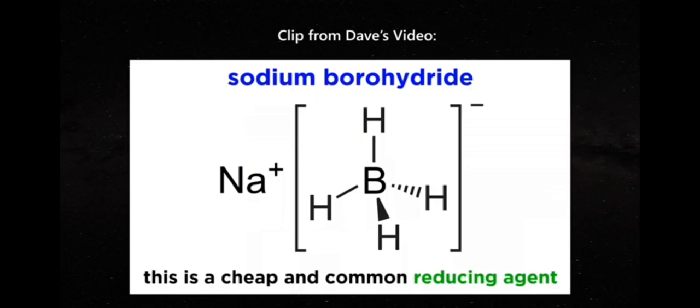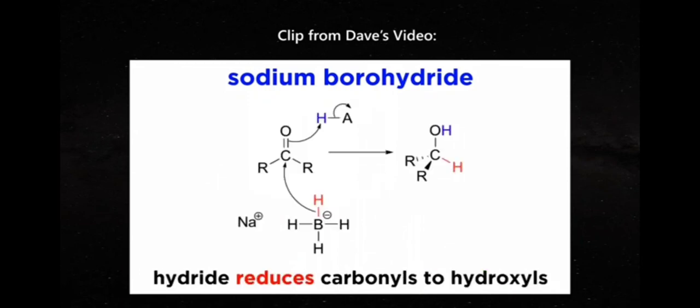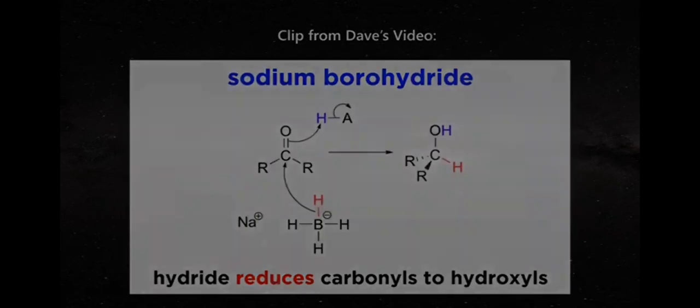Really? That's funny because I use reducing agents like sodium borohydride all the time when I worked in a chemistry lab. They deliver hydride ions to reduce carbonyls on a substrate. Reagents like this are cheap and common. But Pierre isn't pretending to be an organic chemist, so we can let this one slide.